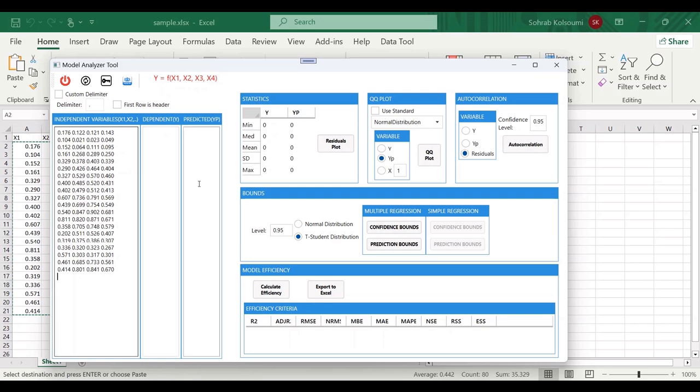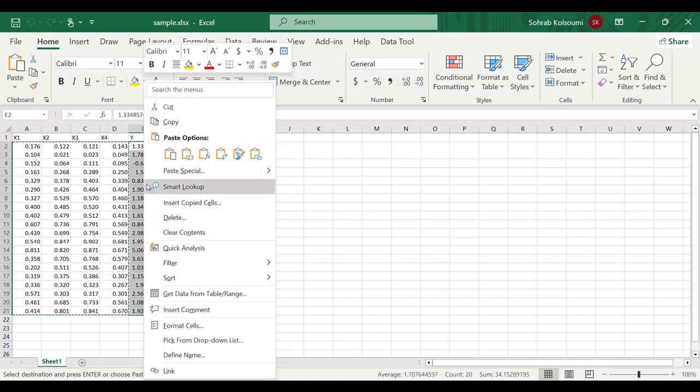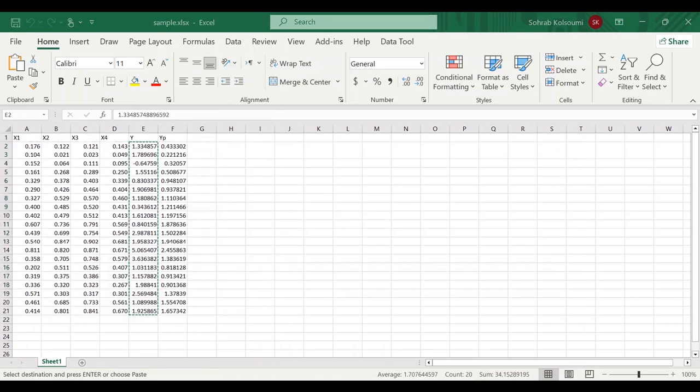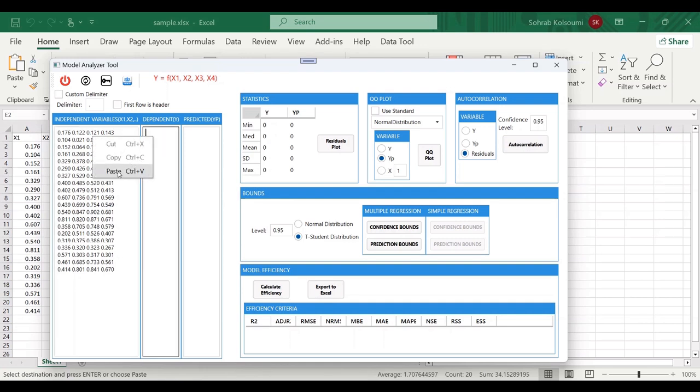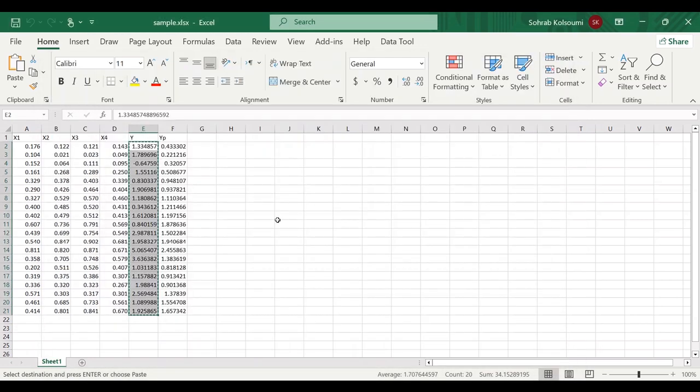This is the formula of the model. This is the independent variable. When you copy the independent variables, some statistics are calculated.